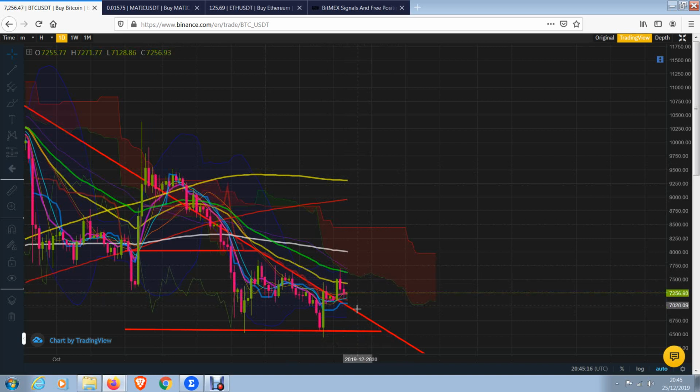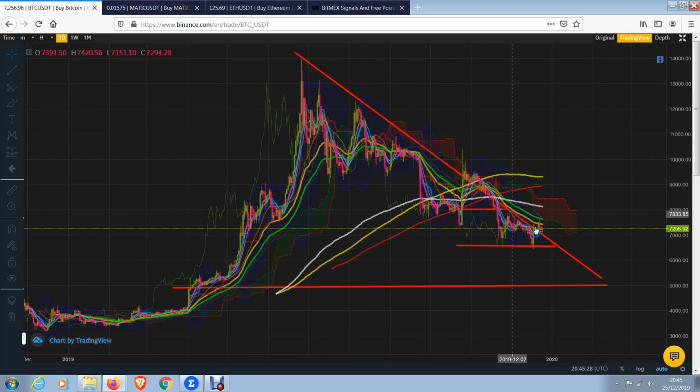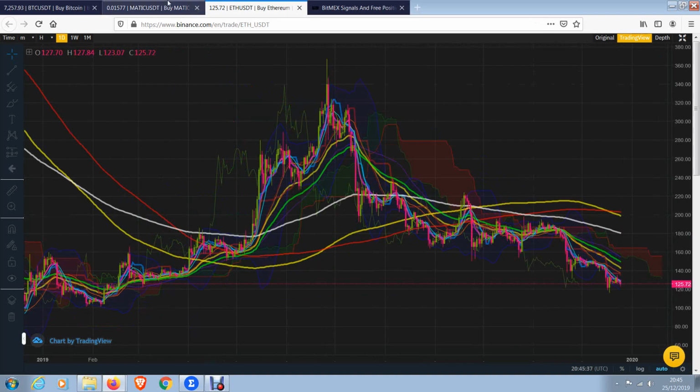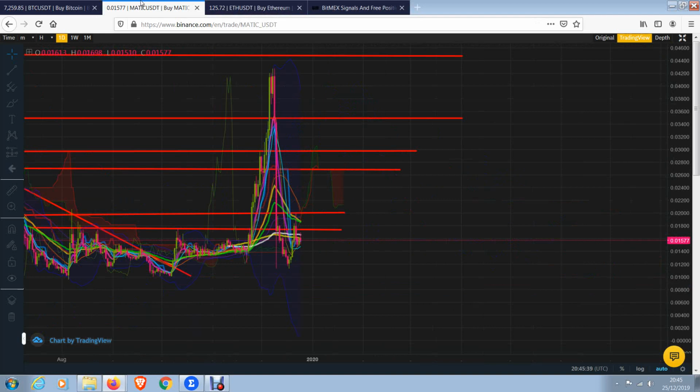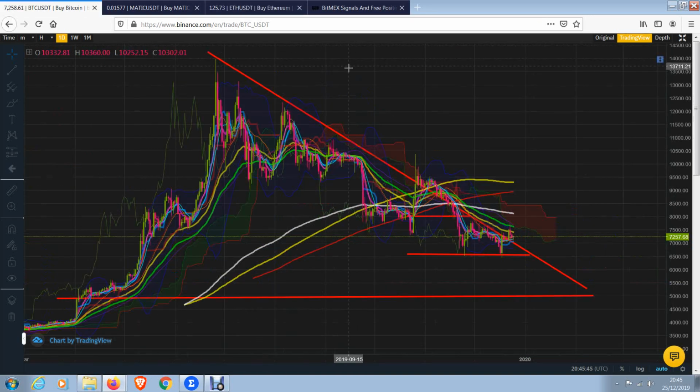We'll have a few little runs here and there, and probably a few hunts on shorts and a few hunts on longs, and then it will just decide what direction it's going to go. And to me, this direction is quite clear. It's going down, so that's where I stand on it. And all these coins will go down with it, and they will go down significantly. Matic will eventually be about 1 cent. Ethereum could quite easily be down to just above $80. I think that's the way it's going to play out, I'm afraid.